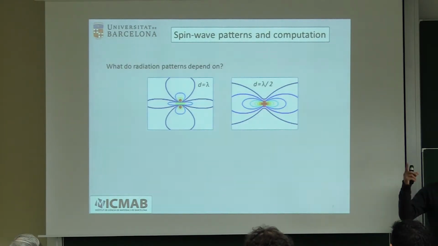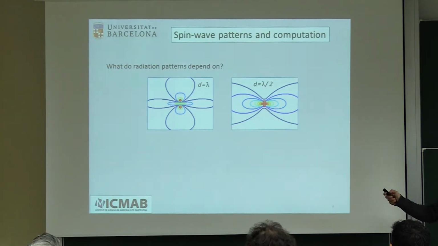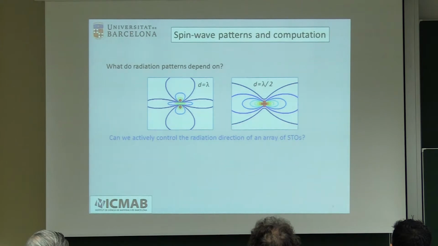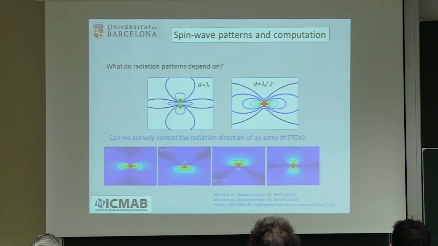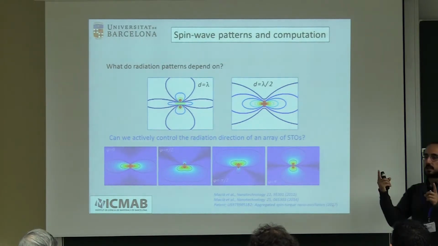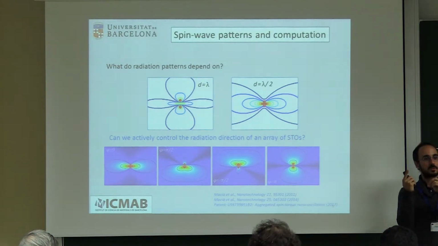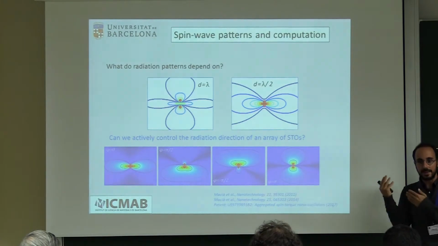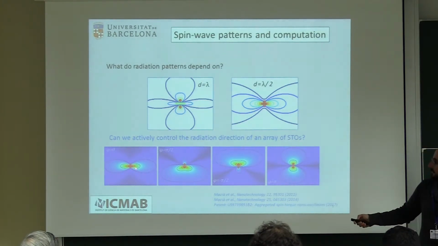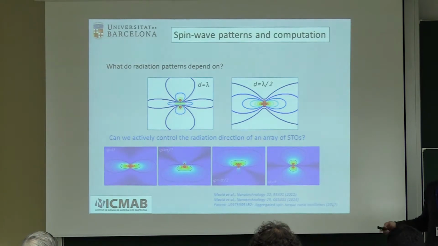This is like dipolar antennas that interfere, so they cancel activity in some directions, like here, and they enhance it in others. So we can control that actively just by changing the phase between the two oscillators. And this is doable, as I told you before, because you can just change the frequency of one of the oscillators, and if you change the frequency of that oscillator, you're changing the phase when they are synchronized. So if you change the relative phase, then the radiation pattern that you're getting is totally different, because the interference occurs at different positions.